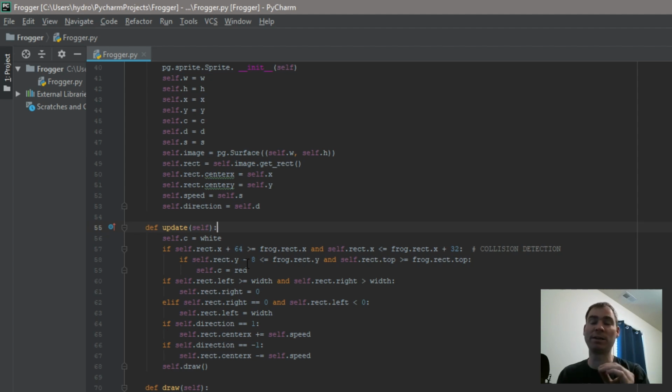See, this is one where I would get confused. I'm like, wait a minute, it shouldn't be greater than. But it is. The top of the car. Remember, down is greater. This stuff always confuses me. Down is greater. So when the car's top is less than the top of the frog, right? Because this is greater on the screen. Going down is greater. If all that's true, turn my car red, right?